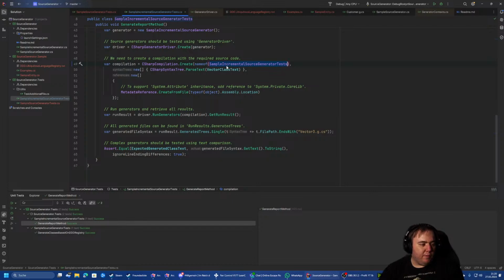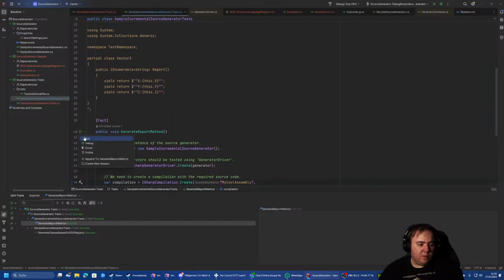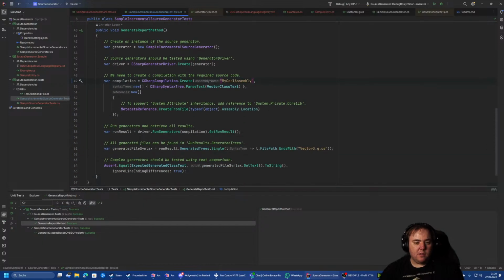We could probably name it whatever, my cool assembly, I would assume. It should still work, I would hope. Yes, we can just name it whatever we want, because this only exists inside the context of this test.